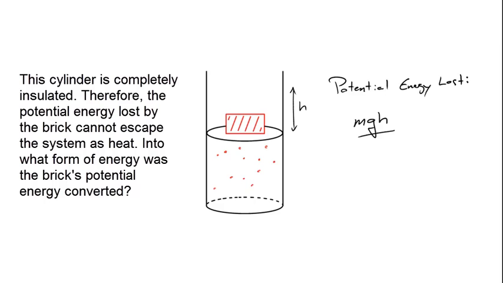And it turns out it goes into the internal energy of these molecules, and when the brick fell a distance h, it increased the internal energy of the system by an amount mgh. We use the symbol u to represent the internal energy, and the increase in u we could say is delta u, and delta u in this case is positive.